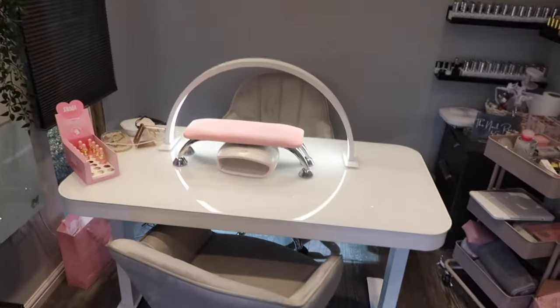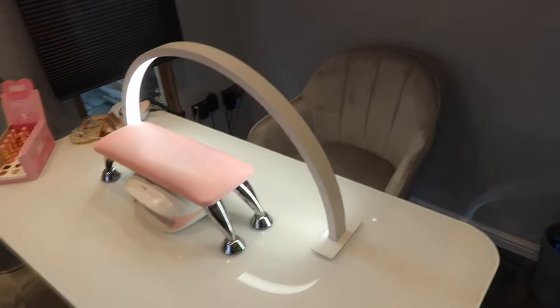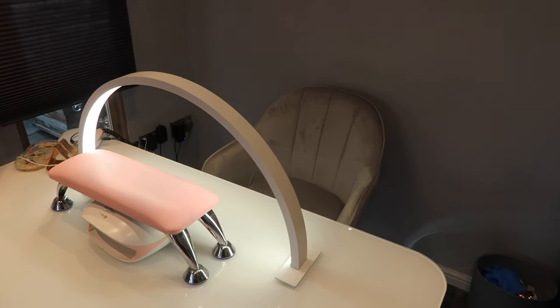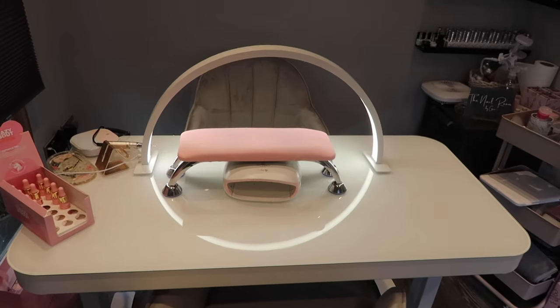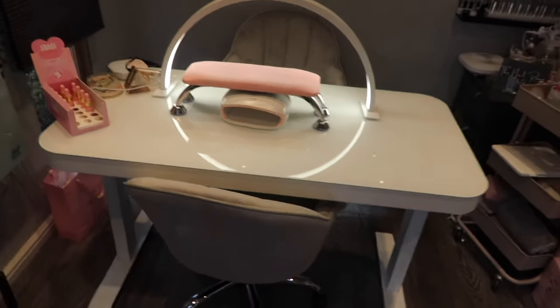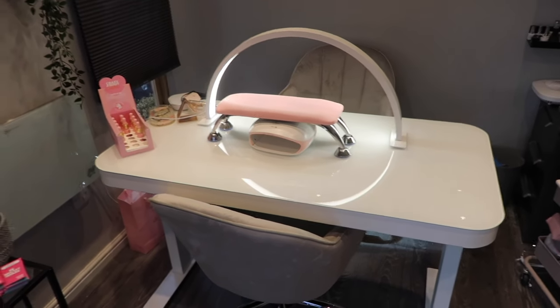And now we've just got to get the client approval. Hopefully they are nice and comfortable. Obviously I got matching, one for me, one for the client. I have been kind of wary as to whether it's got good back support and stuff, because I am literally sat in here all day, but I actually sit so badly anyway and I'm sure they'll be absolutely fine. So yeah, they're all in.